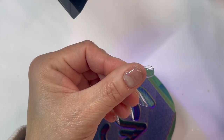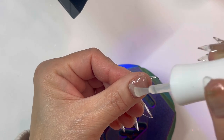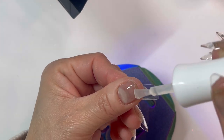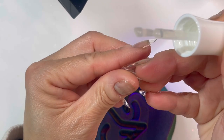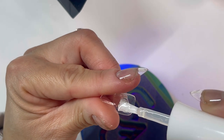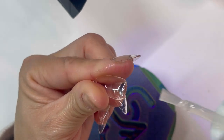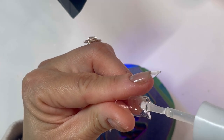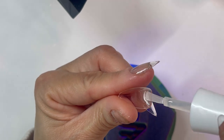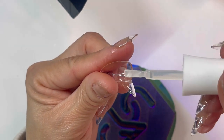I think it's probably because I have divots in my thumbnail, so I need a little bit more product in certain areas. So I'm gonna probably go a little bit extra on the gel for my thumb, knowing that it's a problem child for me. I'm gonna give it a little bit more.